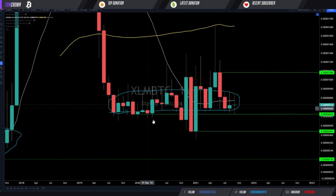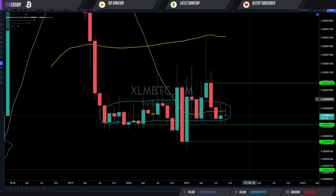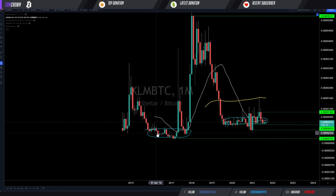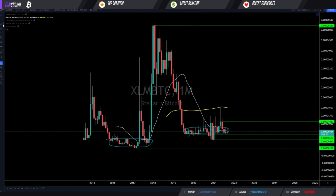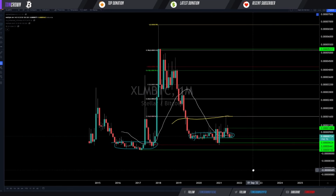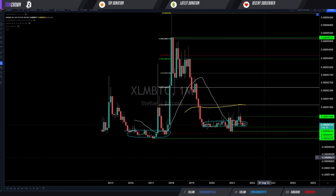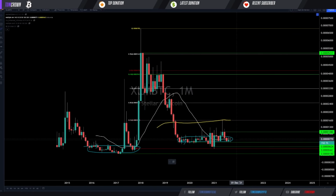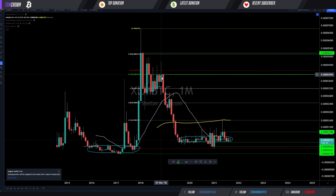This consolidation area to me looks pretty strong. I'm definitely going to be looking for some kind of retrace here. You can see when this happens, typically we get these spikes. We already had a spike, but we're going to look for a major retracement, which it has not had at all. To me, that suggests this is one of the most undervalued coins on the market right now. That doesn't really speak to the coin itself or the project, but it speaks to its valuation against Bitcoin. It is very, very much underwater, or very low. And to me, that means undervalued.